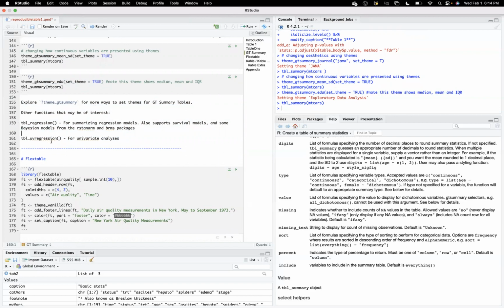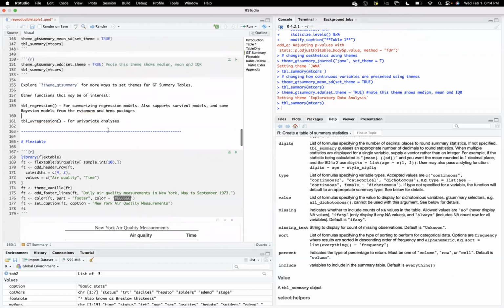This is not the purpose of this talk, but if you fit a linear regression or something, they have functions that will make it into a semi-pretty table pretty quickly. So if you're trying to put your estimates and your p-values into a table fairly quickly, that's a good way to do that. So, more of an FYI.